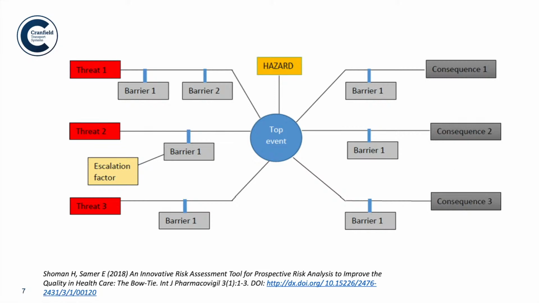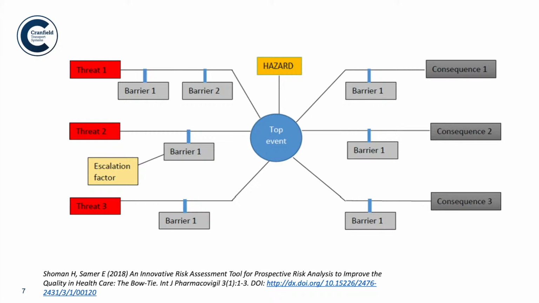Things get a bit more complicated when we're trying to think about the threats that could lead to that. So in bow ties, we have this concept of threats. These are the things that can allow the top event to occur. So what could a threat be? Something that makes the top event more likely. Just have a think about that for a second. Well, one thing, if we were driving around that bend and it was wet or icy, that is going to make it more likely that we would lose control of the car.